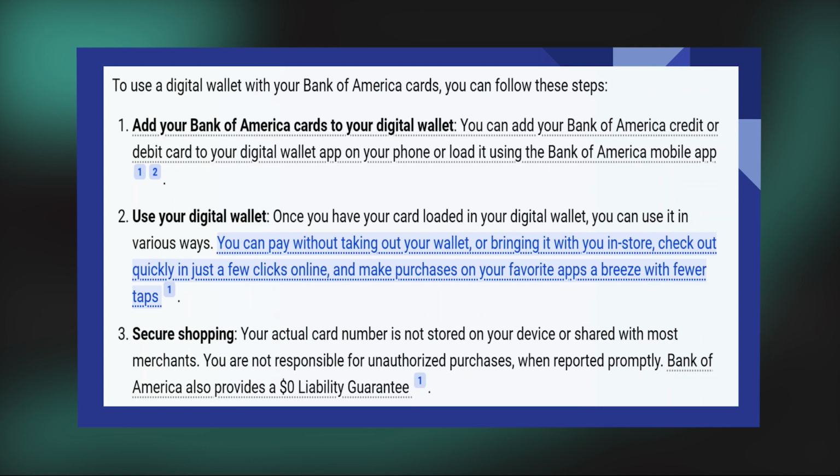You can pay without taking out your wallet or bringing it with you in store. Check out quickly in just a few clicks online. And make purchases on your favorite apps like a breeze with fewer taps.